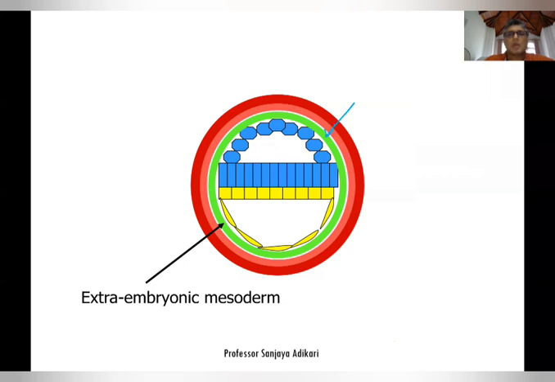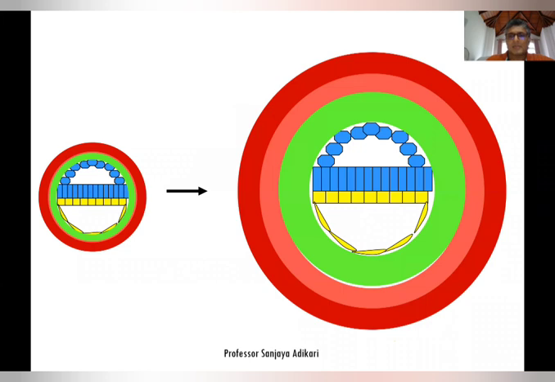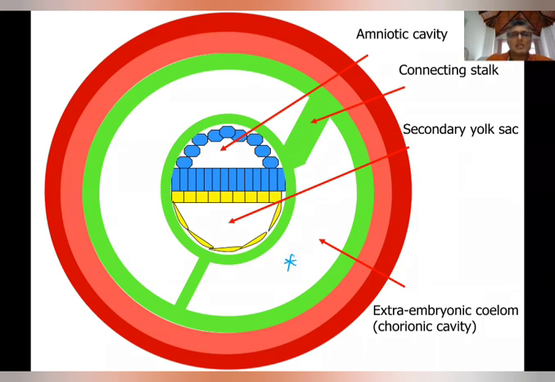You can see here, on this side you get the placenta, and inside you get the area of the embryo and the yolk sac. This one rapidly develops, and this mesoderm, which is not the mesoderm of the embryo, is called extra embryonic mesoderm, outside the embryo. That splits and forms a cavity. I could have skipped this, but the reason I kept it is that this is the cavity that surrounds the whole fetus and its coverings, and later it forms the chorionic cavity.